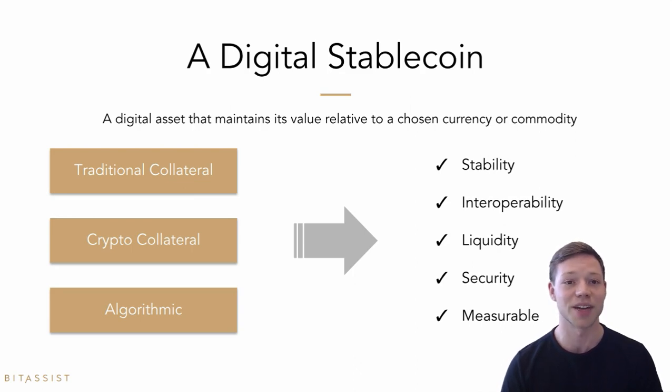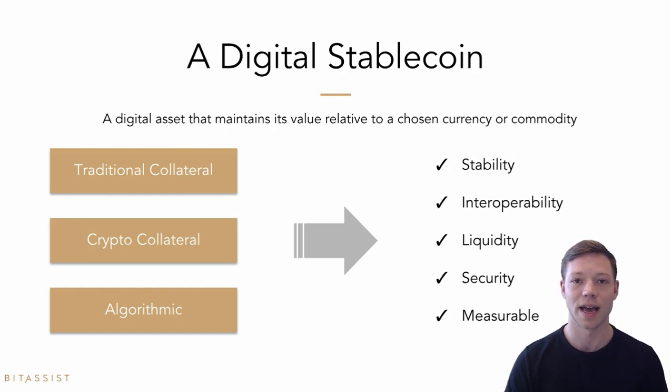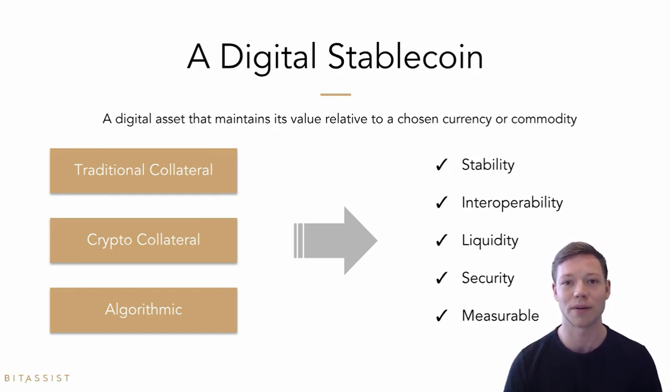Well, as the name suggests, a stablecoin is a digital asset that remains relatively stable compared to a certain currency or commodity. The most typical use case we see stablecoins applied to is representing a US dollar. As a global currency of the world, it's just the most relevant to operations it's applied to. There are three types of digital stablecoins.